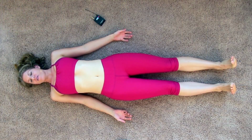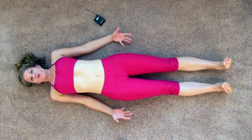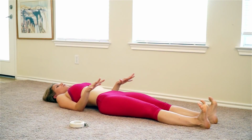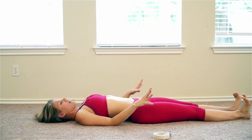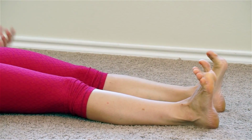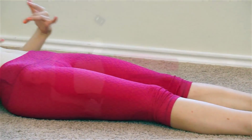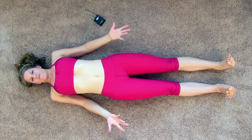Laying down on the ground, I'd like for you to pretend as if you are standing. So press out through your heels and draw your toes up towards your shins. And then expand across the balls of your feet. That's the base of your toes. So this opens up the soles of our feet and awakens a flow of connection from the soles of our feet up through our legs and our hips and into our bellies. Give your body space to welcome the breath in, and then exhale, relaxing to release the breath back out.